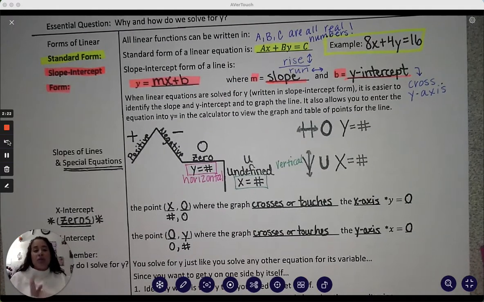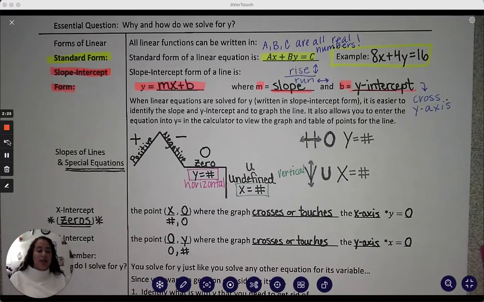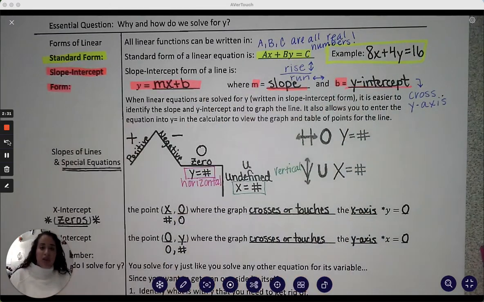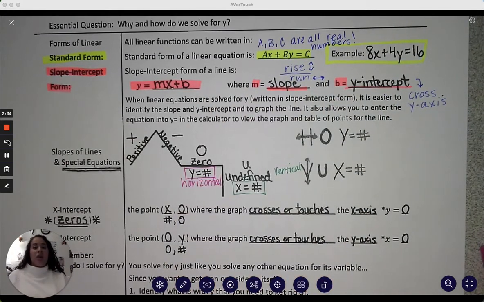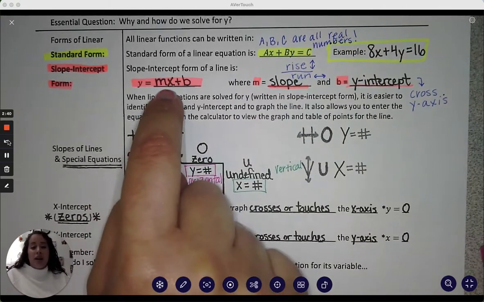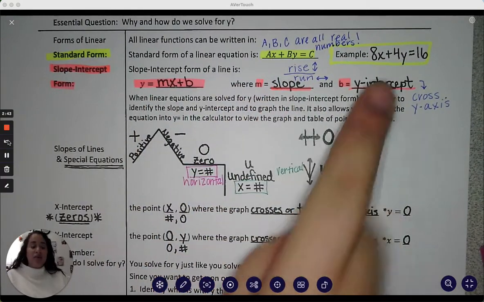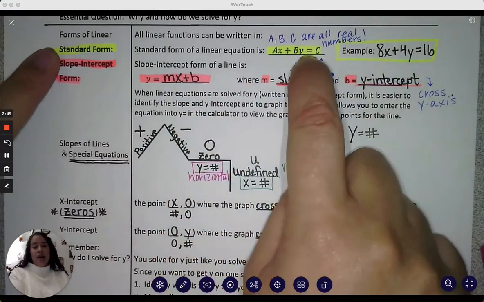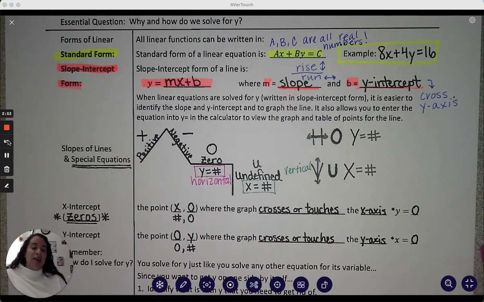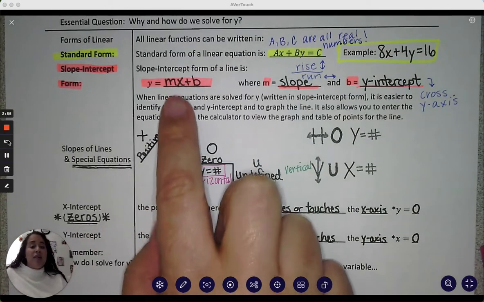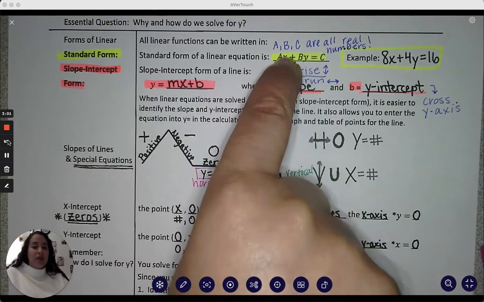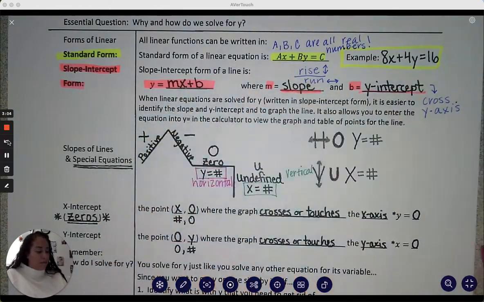Why am I showing all of this to you? The reason I'm showing all of this to you, and obviously you can pause this and copy this down if you're like, oh crap I forgot, is because over the next few weeks, we are going to be graphing lines. Which means we need to know y equals mx plus b form. We need to know what these mean, so that way we can graph them on a coordinate plane. But the reason I'm also throwing standard form back in there is because on your EOC in May, they're going to give you standard form way more often than they're going to give you slope-intercept form.